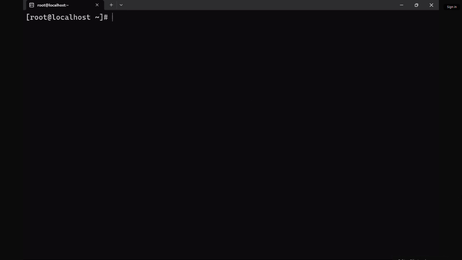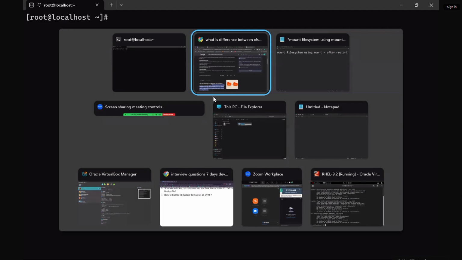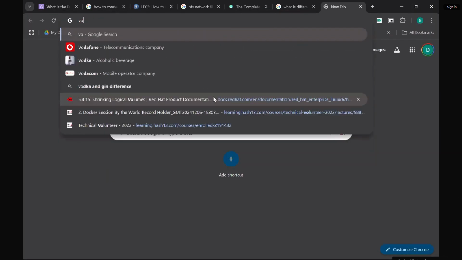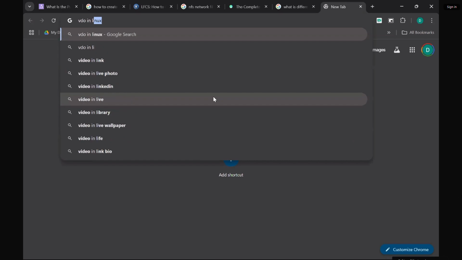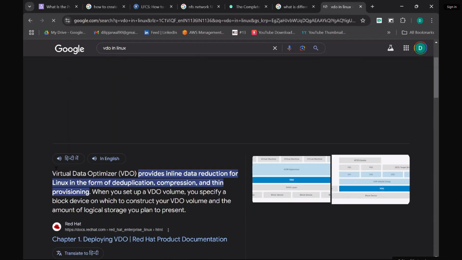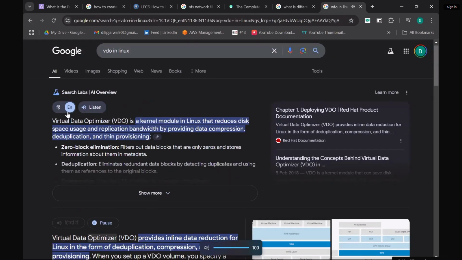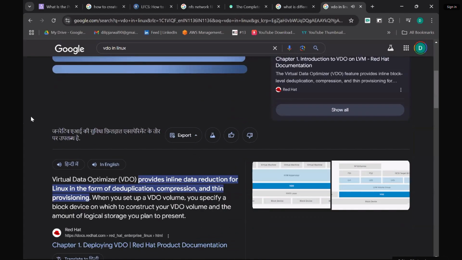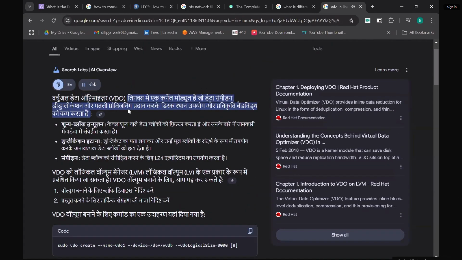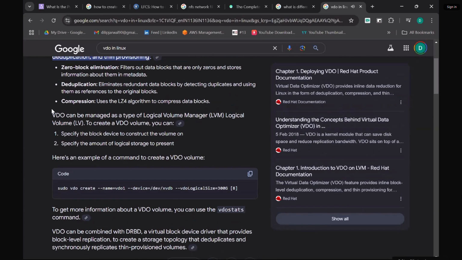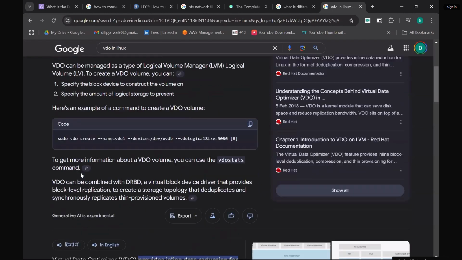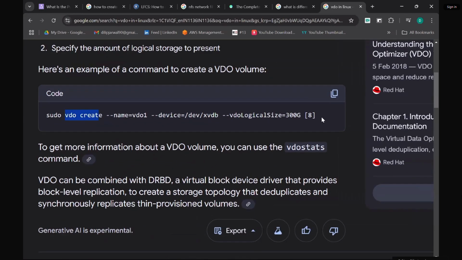If you know about LVM, we have one more concept in Linux, VDO. It's the Virtual Data Optimizer, according to the Red Hat documentation. You can use this concept to create a VDO.